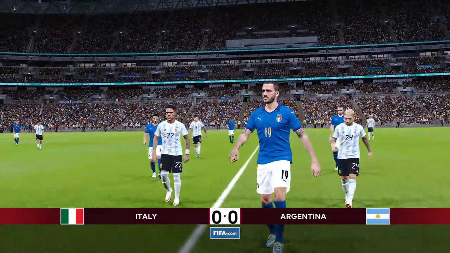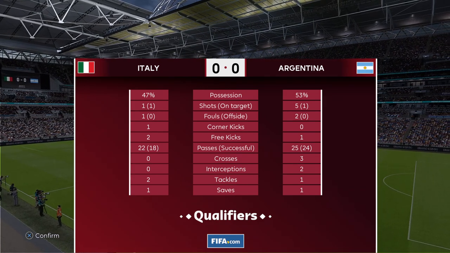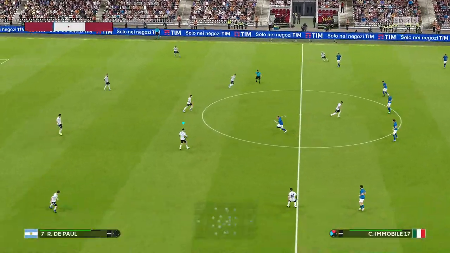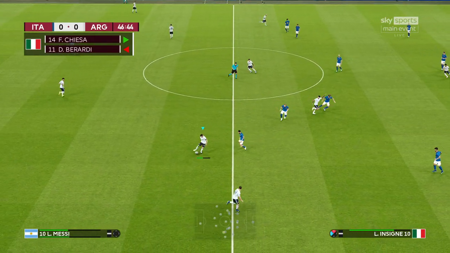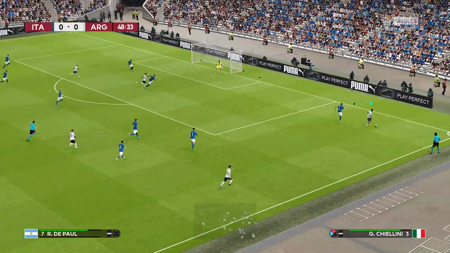Let's take a look at our halftime stats. All right, a little more than 50% possession for Argentina, but 5 shots to 1 does tell a story. Unable to convert, or perhaps Italia unwilling to concede. And hey, there's Chiesa. What do you know, a halftime substitution. Yeah, I called that one. All right, enough about me.